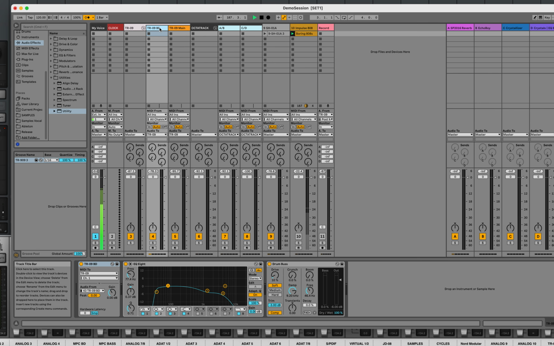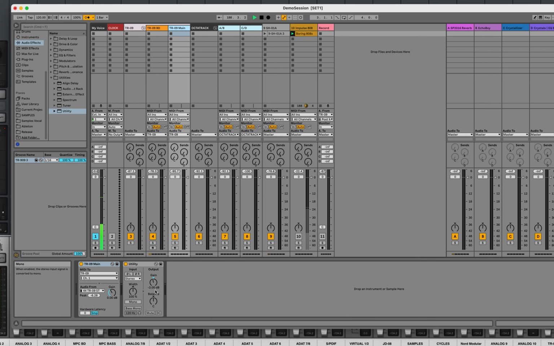When I put in the Utility, I can gain stage the signal and dim it, or power it up if it's too low, but mostly I dim it.